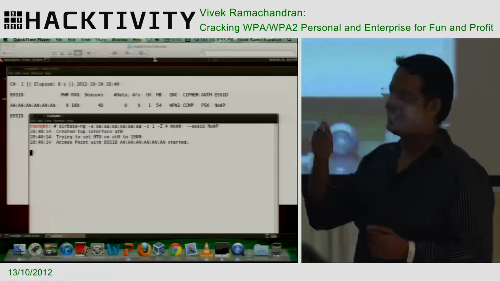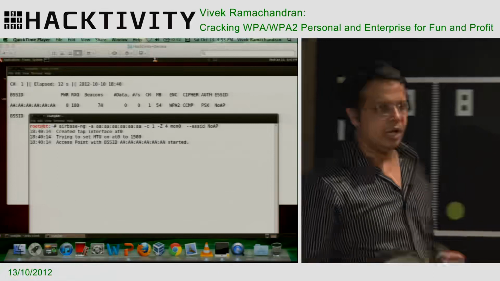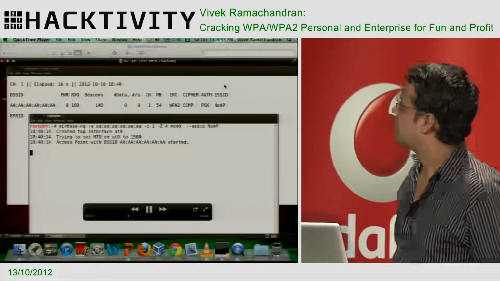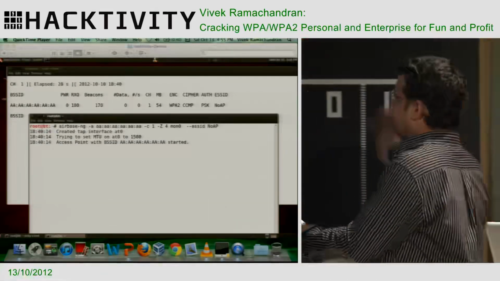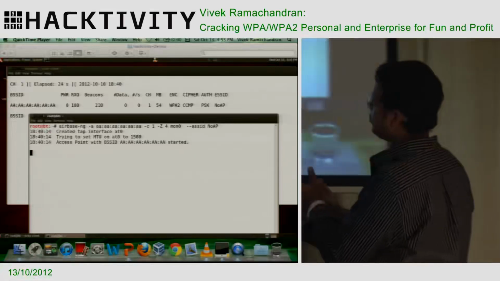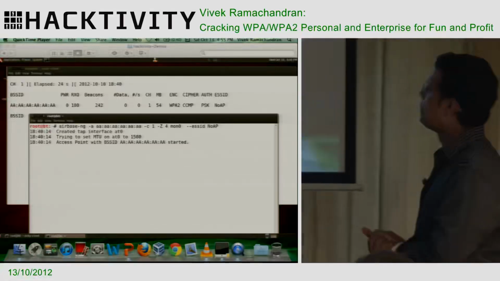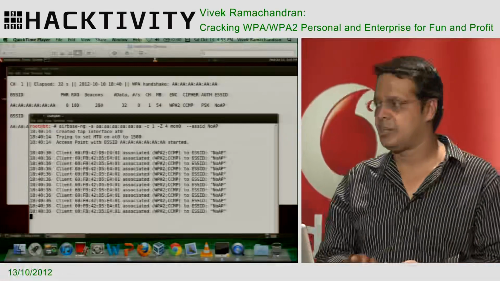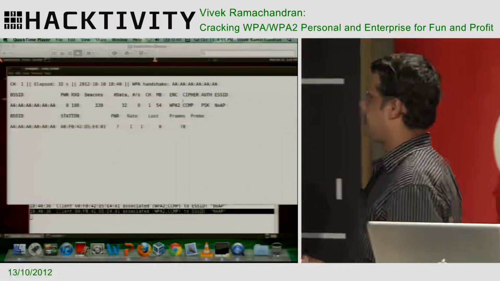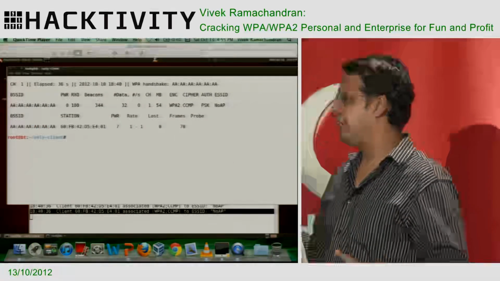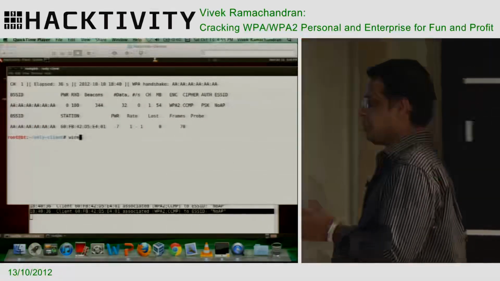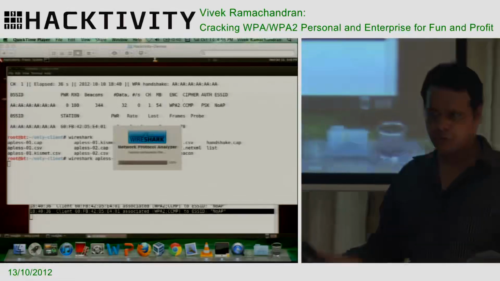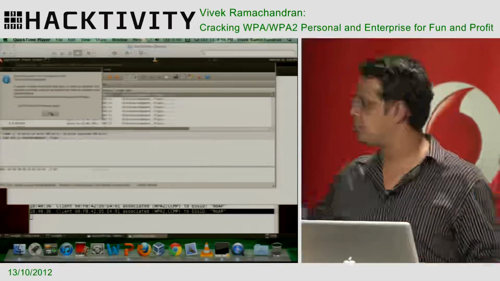Now the roaming client connects to us. And when that happens, keep looking at the top right. Right? As soon as the client connects, AP sends the packet with ANonce, client responds with SNonce, disconnect. Did you see WPA handshake? That's it. Now you have the handshake for the network which doesn't even exist there. Right? And now all you need is 2 packets, message 1 and message 2, containing the ANonce, the SNonce, and the MIC. MIC is in message 2, right? With that, it's just the same process which we did before.